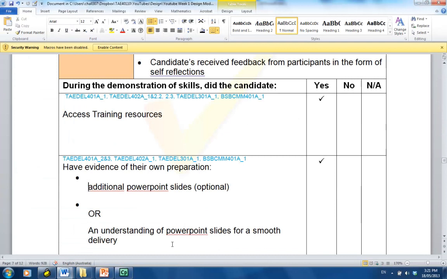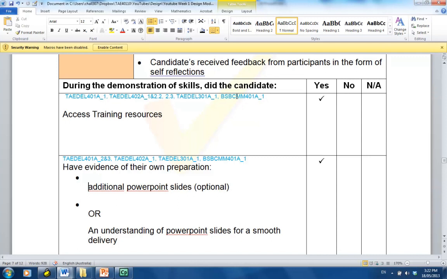So if we just take a minute to have a look at the checklist that we've worked through recently, this is the Make a Presentation checklist. You can see that there's some mapping to other units of competency within what we call at Evoke a module. So a module is a cluster of units. So here you can see we've got the TAE DEL, another one TAE DEL. So the DEL, as you know, under the coding, is part of a delivery task. So I have actually grouped together the 3 different delivery units plus the one on Make a Presentation and formed that into a module or a cluster of units.